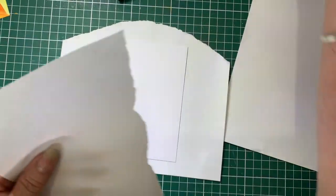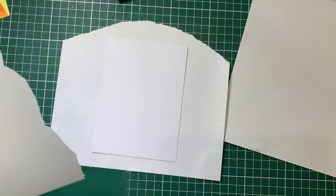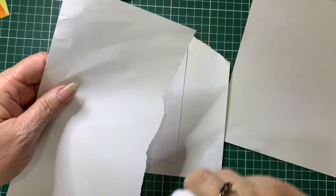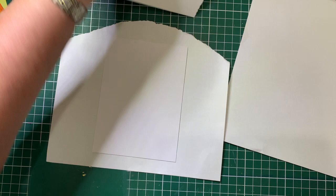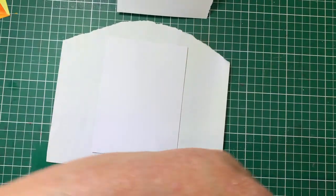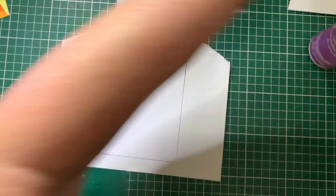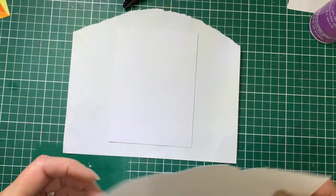Now what I'm going to do is use Pixi Spray — very hard to get, but it's wonderful stuff if you can get it. I'm just going to spray a bit on the edge of the paper, on that edge and on this flat edge. And that'll just make it a little bit tacky and stop it moving around while I'm blending.